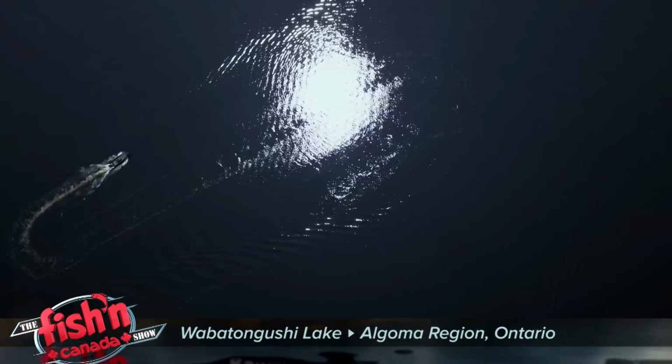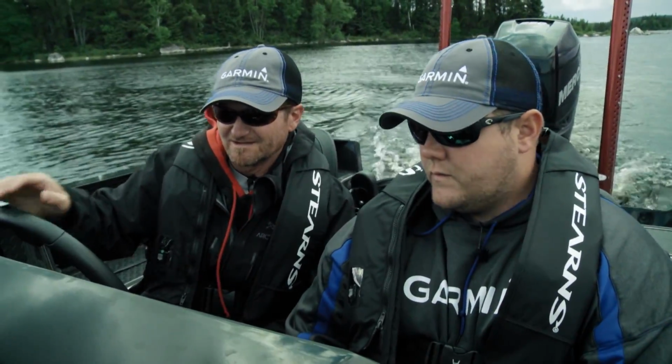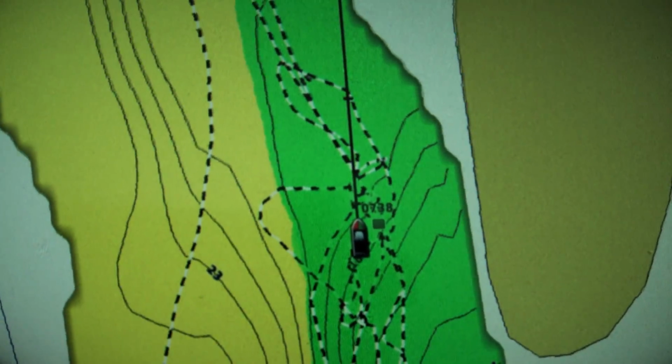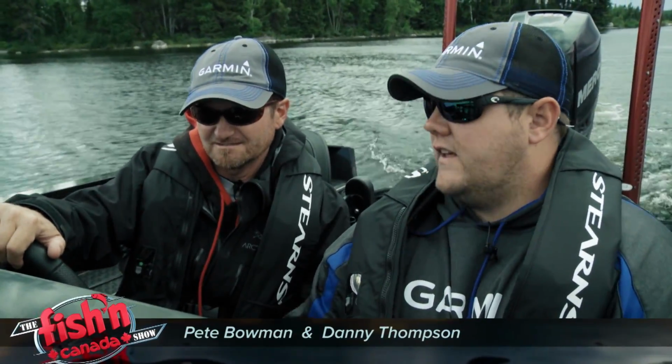I love the way the lines are all joining up now. Now it's starting to draw the perfect picture, right? You go out a little deeper, and yeah, really, if we made another pass, the more passes you make, the better it gets. It's almost done after 3 passes in a place like this, right? And that's the beauty of it.